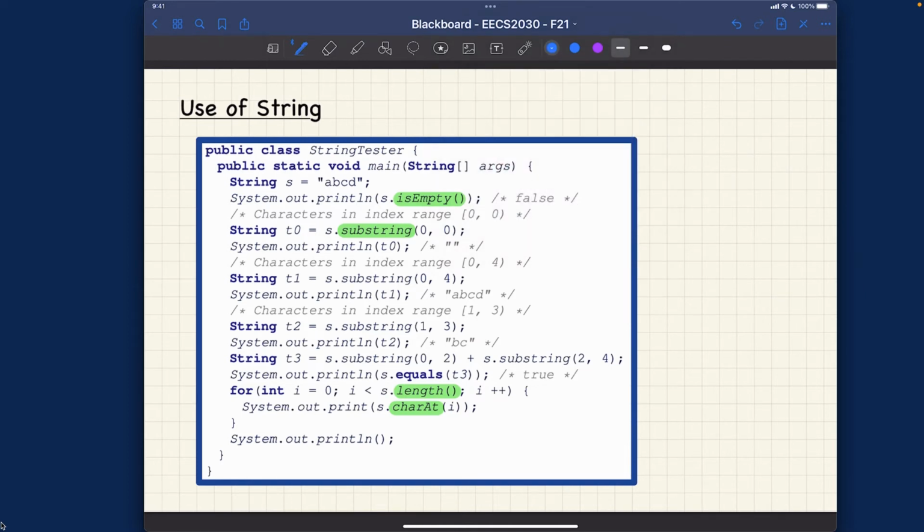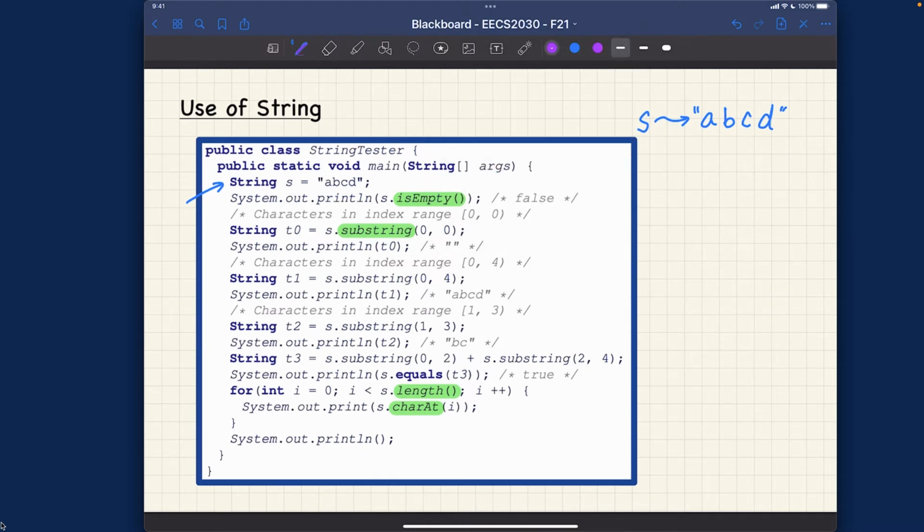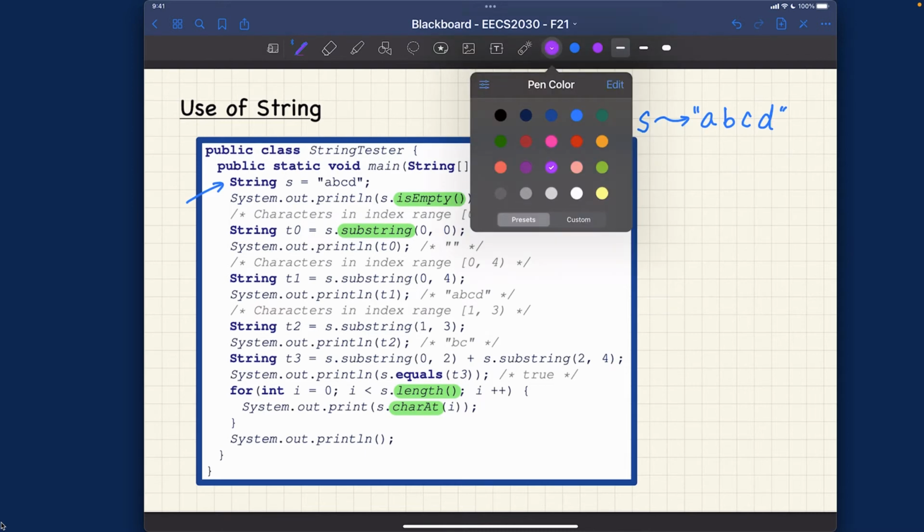We'll start with a string s. You can think about s at runtime as simply pointing to A, B, C, D. Conceptually, as I said, you can think about each string as simply an array of characters. So I'm just going to put their indices.